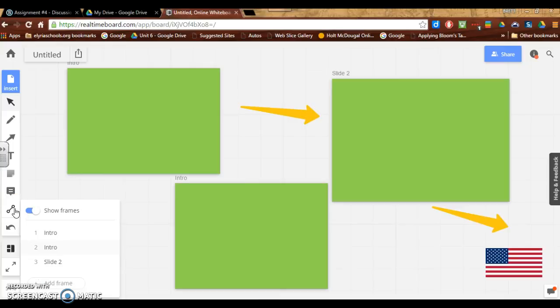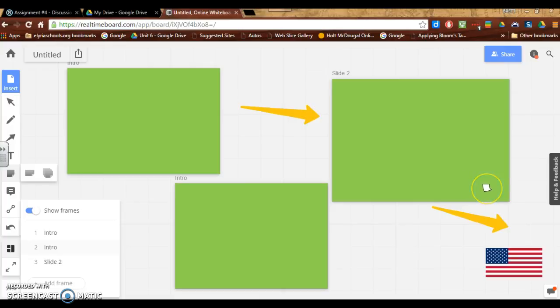Now, if a kid was presenting this, if you wanted to make a comment about it, you could. Say you want to start using this. And if you're like me, when I give a lecture, I like to use a lot of information that's not on the screen. I often have multiple things of my own notes in front of me. And if there's something really important that I don't want to forget, they have this sticky note option. You can see if you want to use multiple or just one. Right now I just want to use one. So I know there's something on slide 2 that I want to talk about.